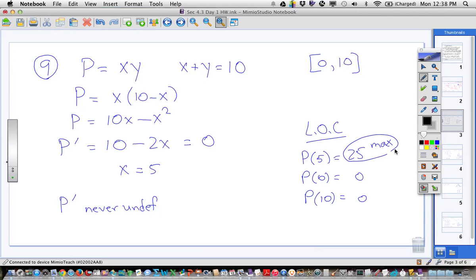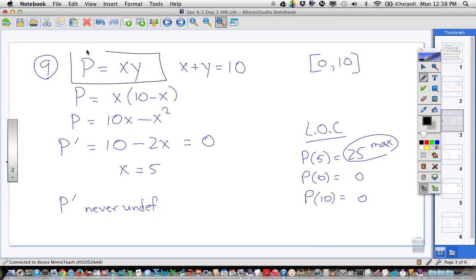Why would you do implicit differentiation? Well, because sometimes you get more than one variable, and it's tough to get it down to one variable. So you could do implicit differentiation. The problem is, you're still going to need some extra information before that works. So if you've already got the extra information, just substitute and get it down to one variable. That's the easiest thing to do. So I wouldn't worry about how they did it with implicit differentiation.